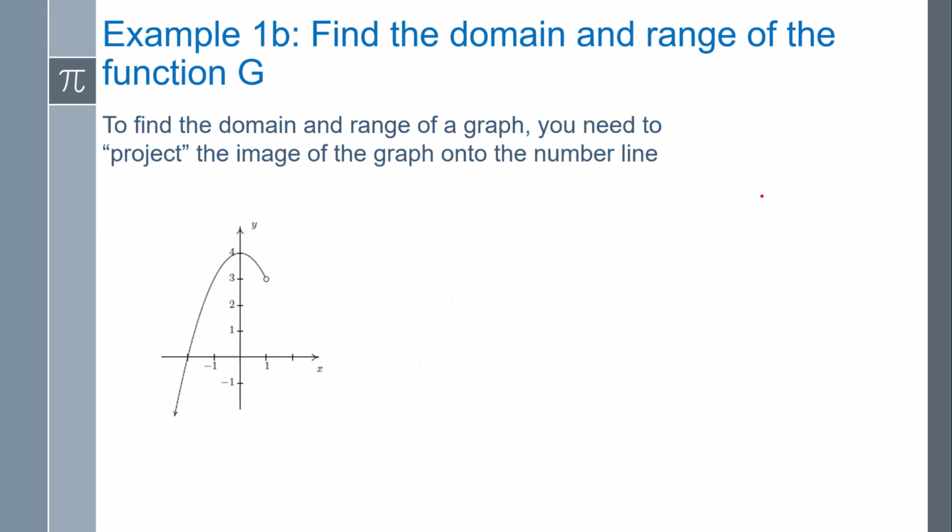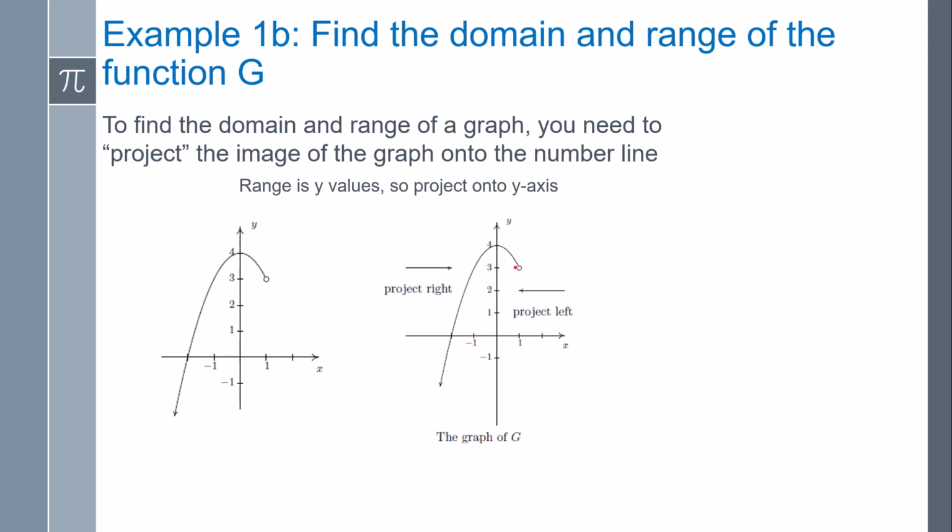Now, if I wanted to find the range, I'm going to have to project it onto the y-axis. So we're going to project, project, project. Imagine you squishing that graph onto the y-axis, and what is that going to look like? Well, we have a closed circle there. Now, we may think there's an open circle because of this, but it gets filled in over there because that side also gets projected. And so you're going to get this solid number line looking like that.